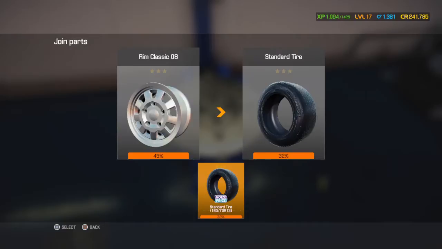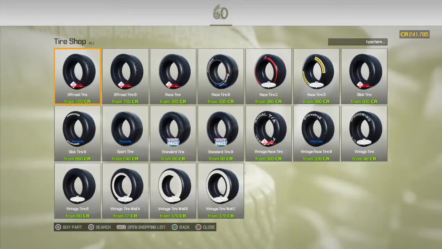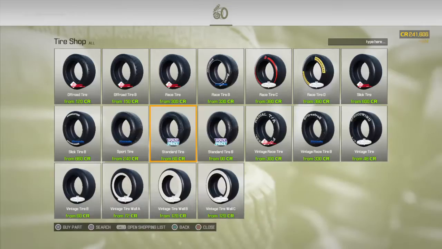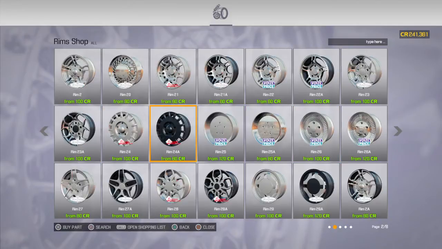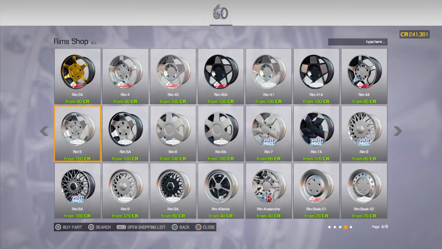Okay. So we have rim classic number 8. They're 13-inch rims with a standard tire, 185 by 70. So 13-inch rim. Let's go ahead and get our tires. 185, 70, 13. Alright. And then let's go ahead and look for our rims. They don't have to be those same rims, but let's see if we can't find anything a little bit more snazzy maybe.